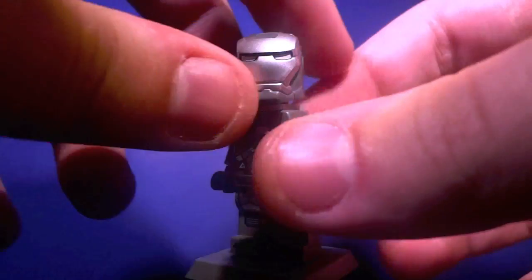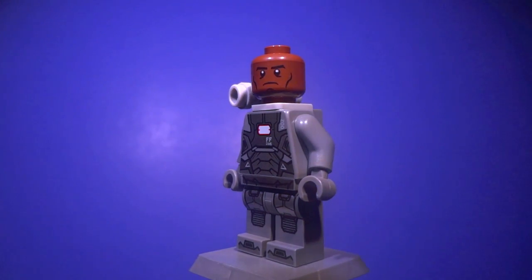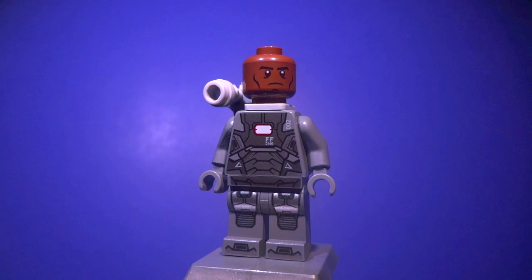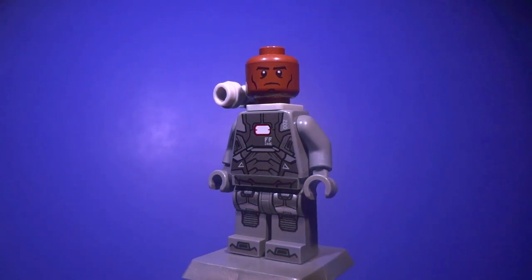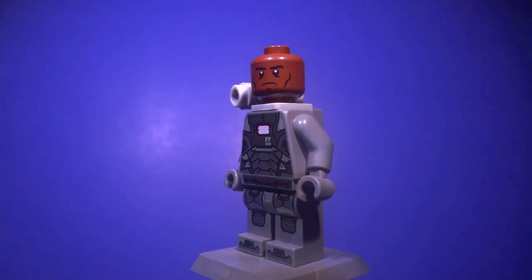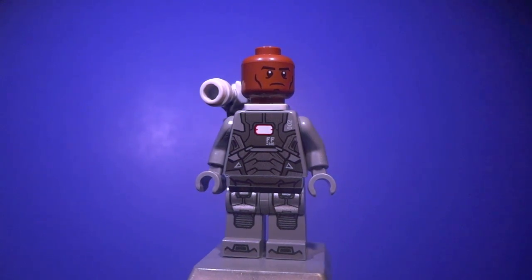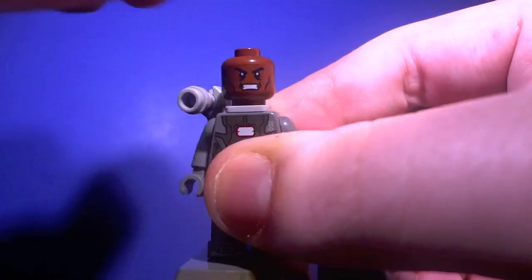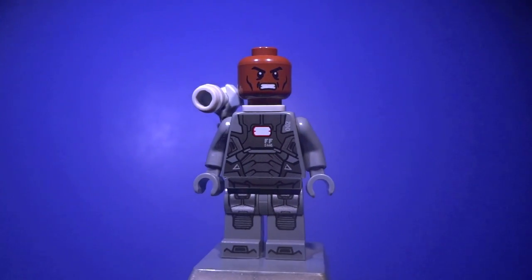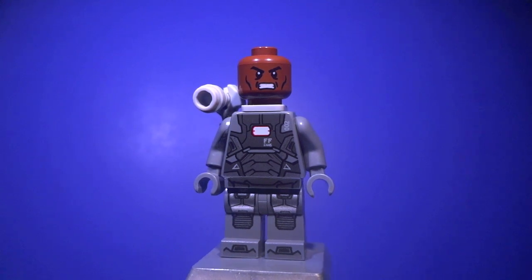And then you can see that he does have a unique head. This is in fact a representation of Don Cheadle's Rhodey in LEGO, and you can see that it looks phenomenal. It looks exactly like the actor, exactly like the character. And honestly, bravo LEGO, you finally got a face right. And moving on to the other side of the face, you do have a more aggressive facial expression, and that is also very nice. Very similar to the original Tony Stark aggressive facial expression though.